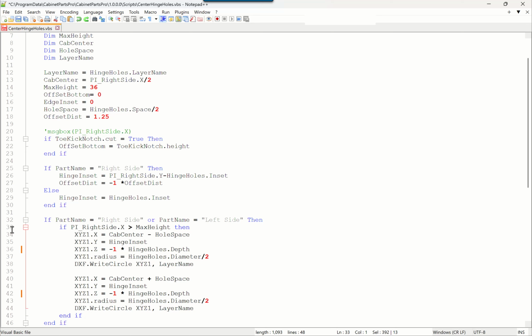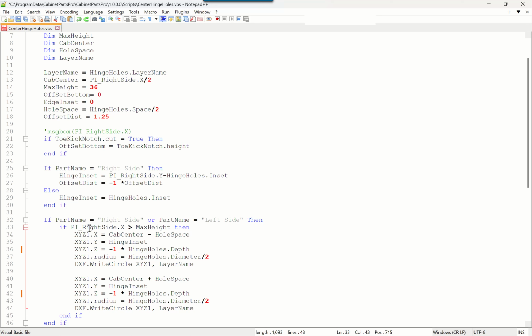And when we're programming, notice how things right here are indented. So we see everything within that if block between the if and the end if is indented, so we can clearly see what is happening within that section of code.